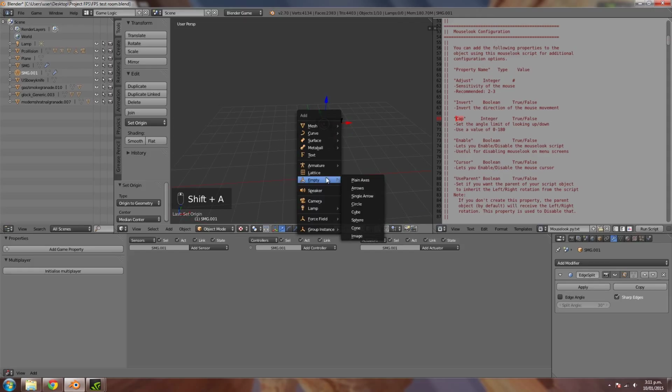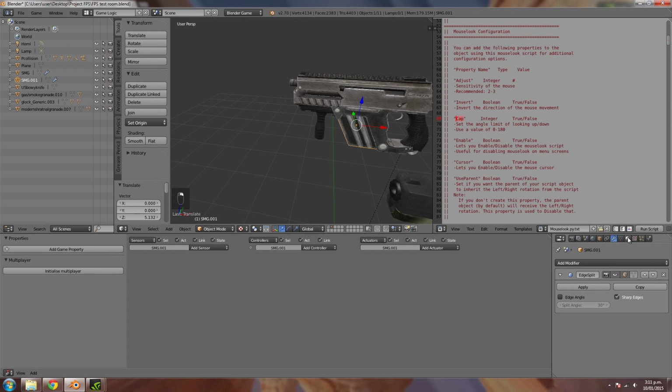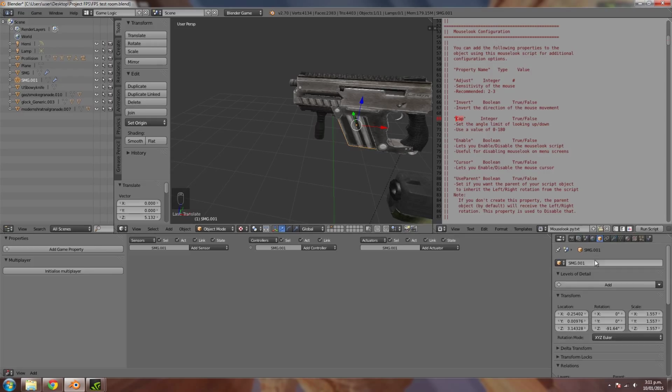And what I might do on this layer is add myself a hemi so we can see what we're doing. Alright, so something like that. Then what I'm going to do over here is just call this SMG, I guess M24 cartridge or magazine. Maybe we'll just call it mag.